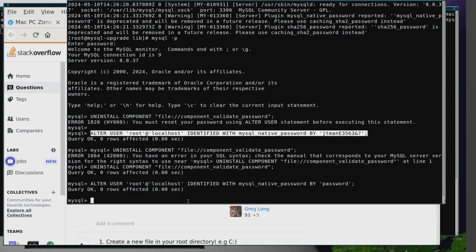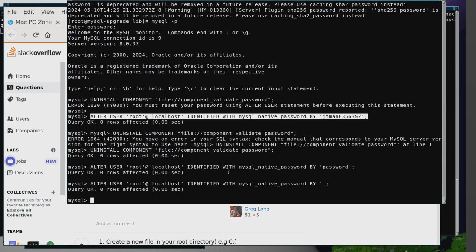So now that everything's back to normal, let's, yeah, but even password is too complicated, isn't it? So let's, yeah, password's too complicated, man. Let's just have nothing. That's more like it.